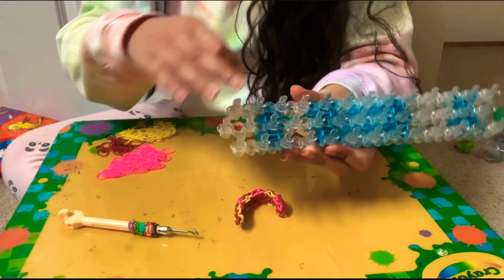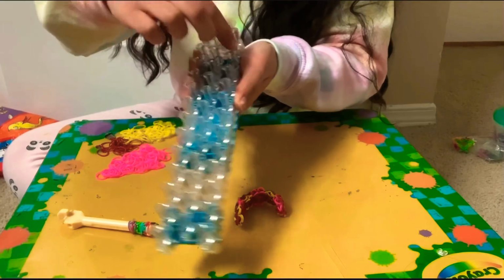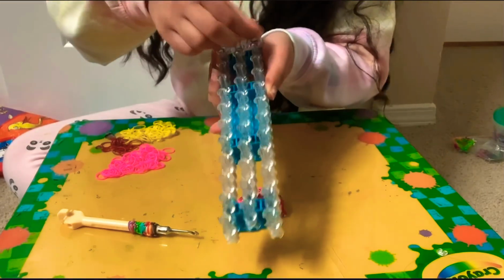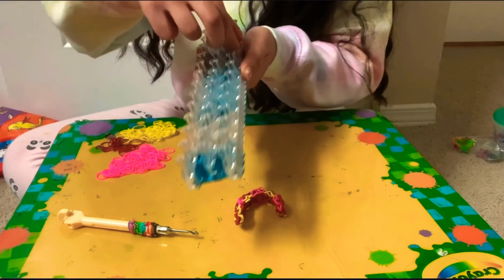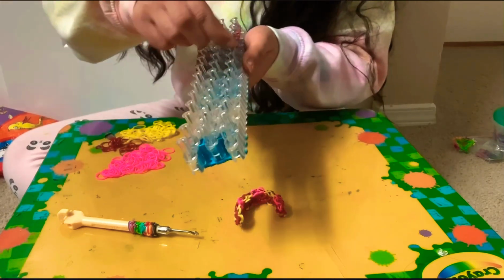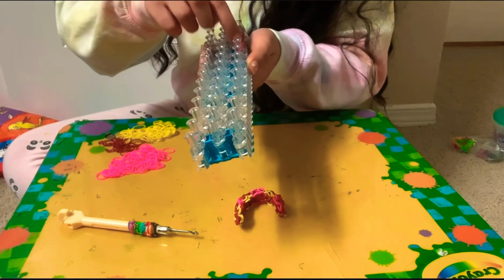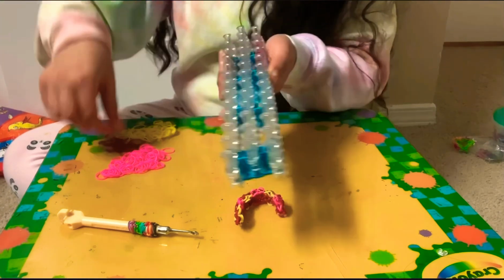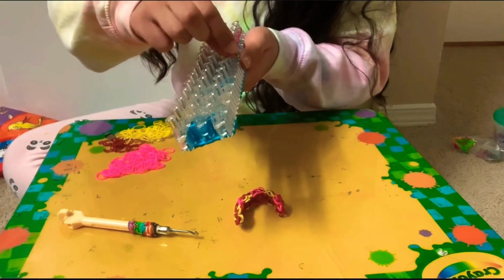You're going to decide how many bands you need for your extension, and just place the bands forward, normally like that. You're going to place that many. So I'm going to be needing 6 bands. So that's 1, 2, 3, 4, 5, and lastly 6.